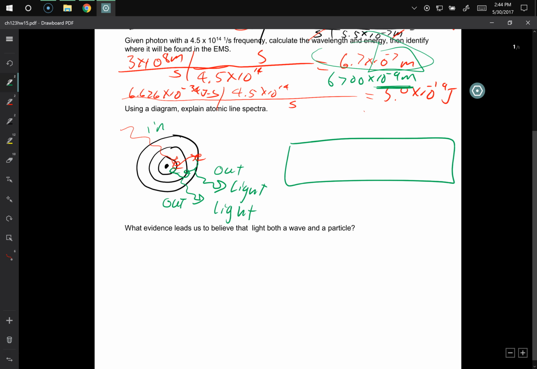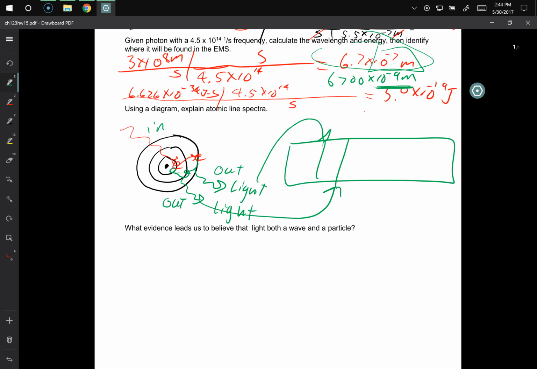So if I'm looking at the visible spectrum, there's a line and there's a line, and that corresponds to that one, and that one corresponds to that one. Depending on all the other electron drops, they give you different lines. Remember when we talked about sodium last week? There were just 2 yellow lines in the visible spectrum, so anything that's got sodium in it looks very yellow. The yellow is so powerful it overshadows the rest of the colors. Since every element has a different number of electrons, every element has its own specific atomic line spectra.